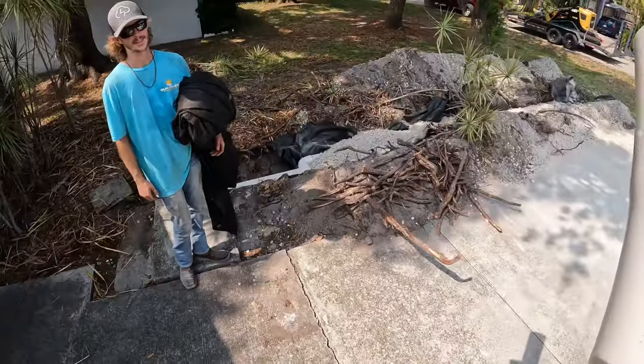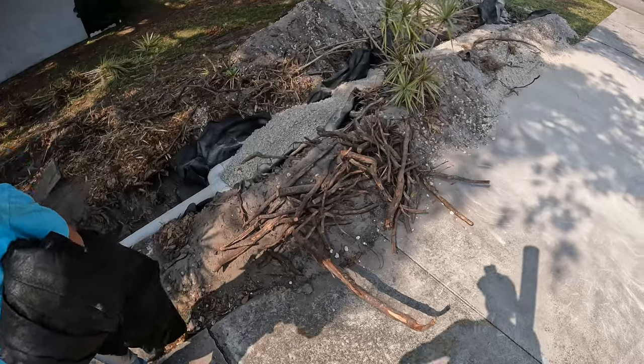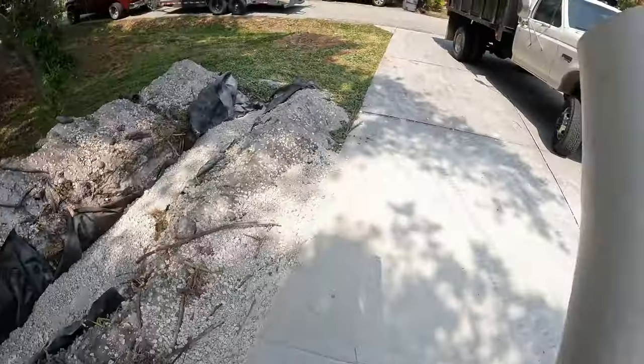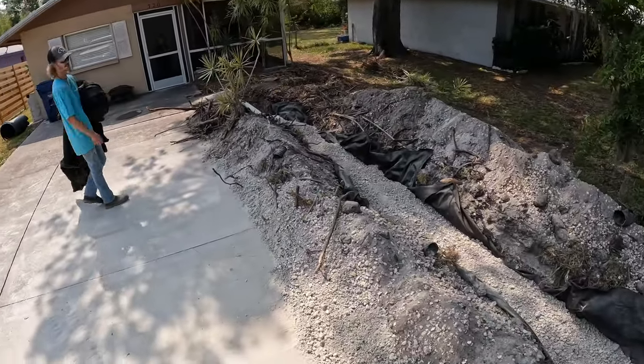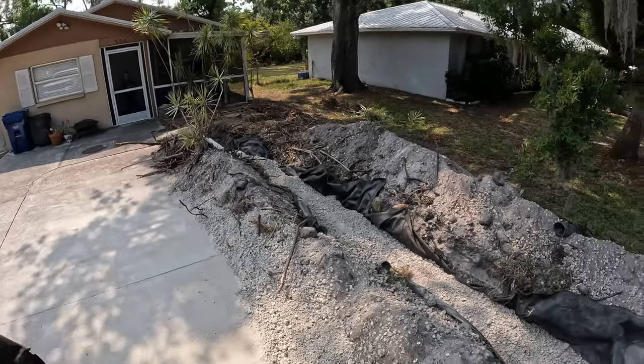Hey, well, you guys can take your poops and pees and you shouldn't have any issues now. Even though it's not covered, it works right now. Well, it's gonna take a while to even get there because your tank's empty now. You got a while before this thing even works.